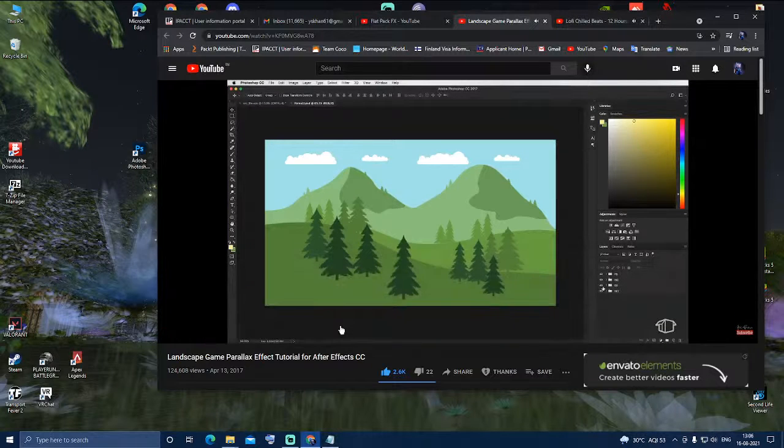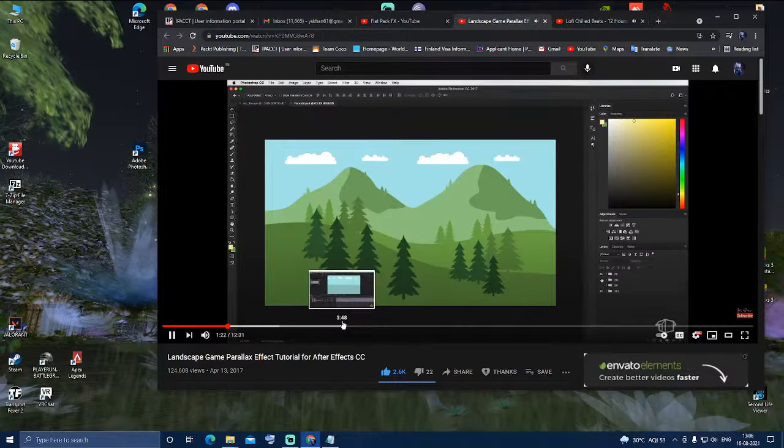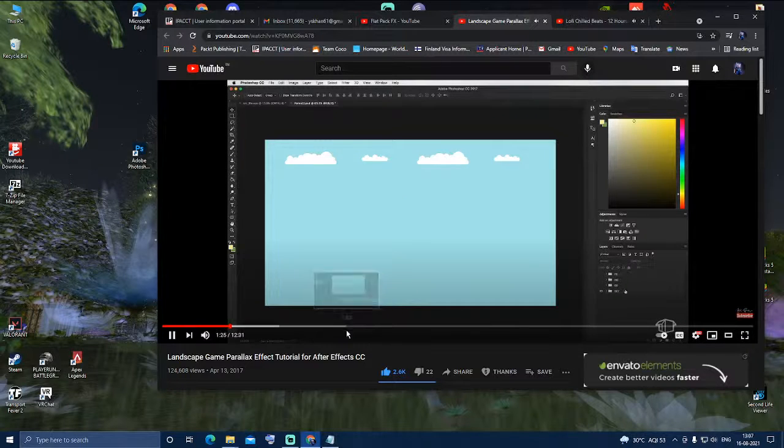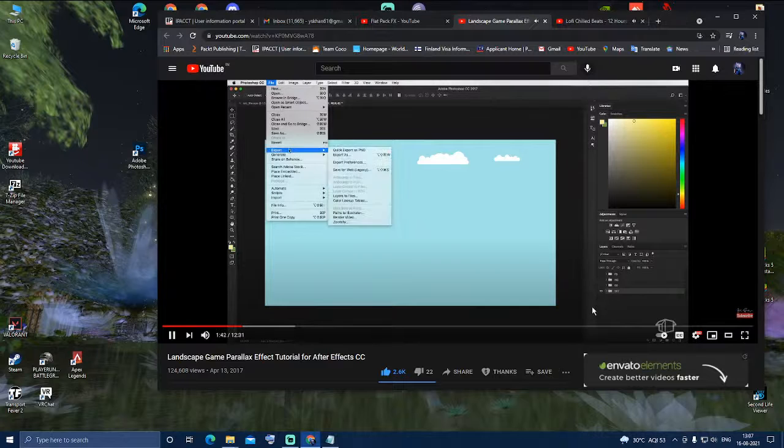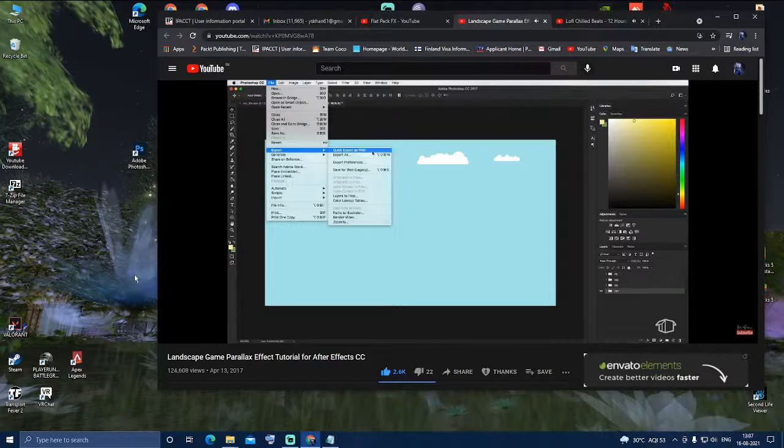So for those of you that have done the first part, and you've created your landscape, the first thing we want to do is actually go back to Photoshop, and we just really want to quickly export our layers that we've created. So the way we do this is, if you remember, we created folders. So if you turn off all of your layers except our sky layer, you then come up to File and you go to Export. And what you need to do is you need to export it as a PNG. Now, a PNG file will actually save that luma, or the alpha values, so it allows the parts that we can't see to essentially be see-through.